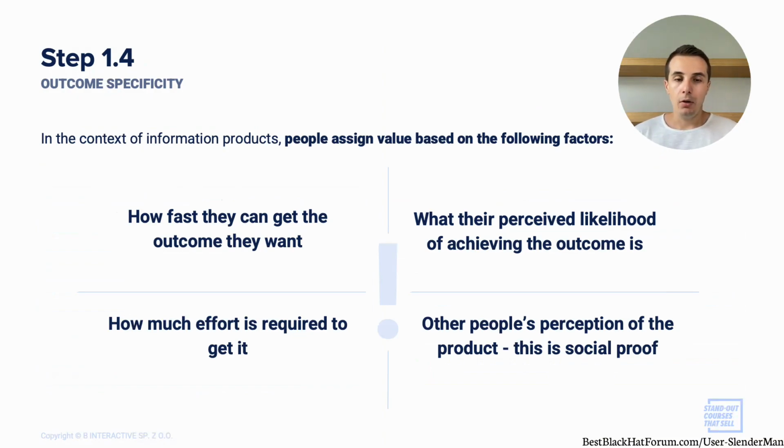The next thing is their perceived likelihood of achieving the outcome. When people see your process, they're going to subconsciously start thinking, am I capable of doing this? Can I actually get it done? Is this a process that I can follow? Will I know what to do, or will I get lost? Is the outcome something that I think I can achieve, or is it on the difficult side of things and not really for me? For example, if I were just starting out in business and someone said, hey, my online course will help you build a $100 million business, I'd be like, yeah, cool, but I don't think I can do it. I'm just starting out. So that's an example of this in practice.